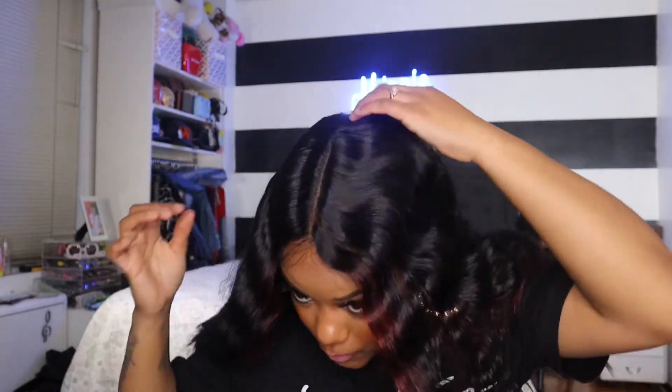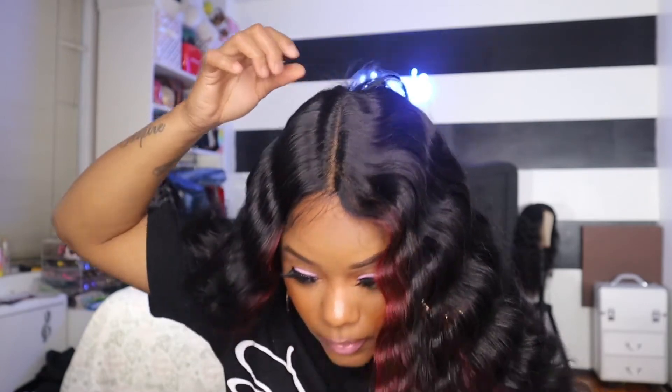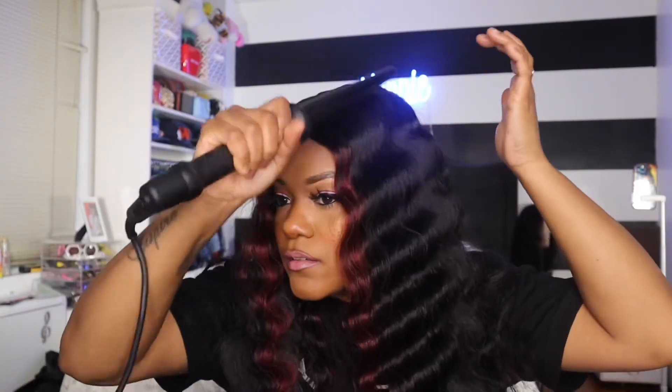This is a cute unit. The only thing I don't like is this piece right here in the front — what is that? I really don't want to mess up my makeup because I'm about to go back on live. This wig is probably less than 50 dollars — I don't really buy synthetic hair that's more than 50 dollars. Let me flatten the top of the head — you see that difference? Look at that lump versus this side.